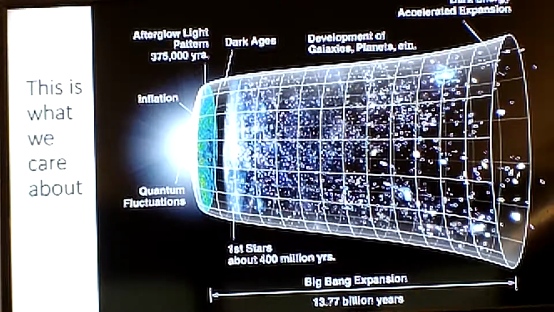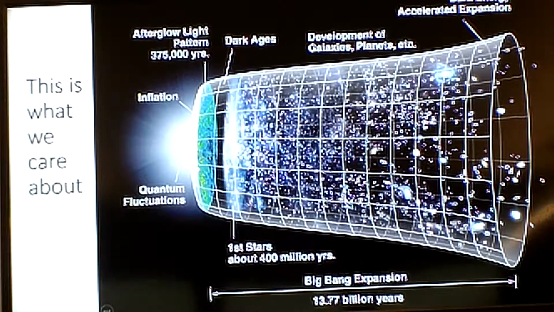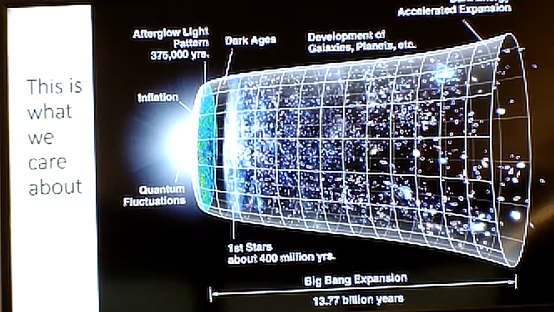So in summary, we have 375 years of intense radiation and no atoms. Then we start having atoms, and the universe becomes transparent but dark. And this glow, this green area here, we'll talk about that quite a bit, because, as I say, this is an observable feature of the universe. Numerous spacecraft have been used to measure the properties of that, and it tells us a lot of things about the geometry of the universe and how it has evolved.